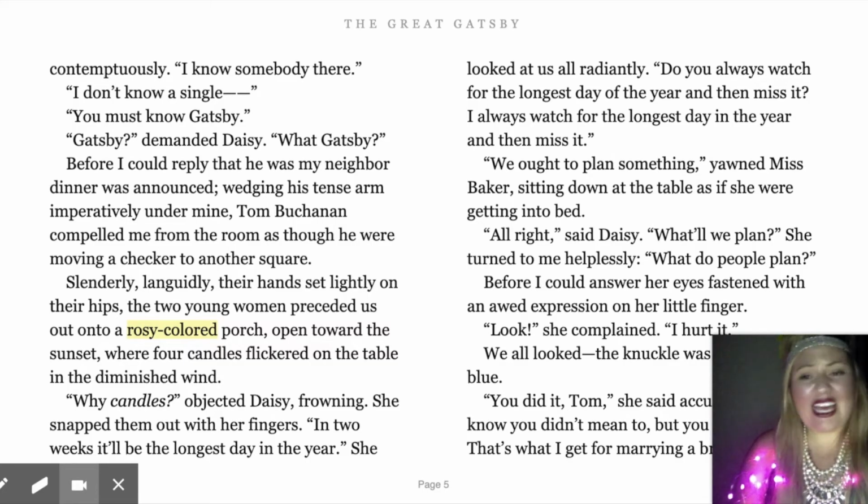"Why candles?" objected Daisy, frowning. She snapped them out with her fingers. "In 2 weeks, it'll be the longest day in the year." She looked at us all radiantly.